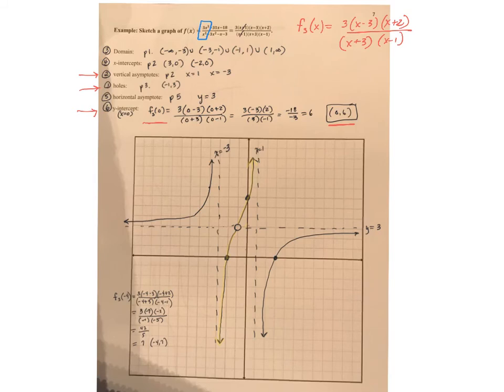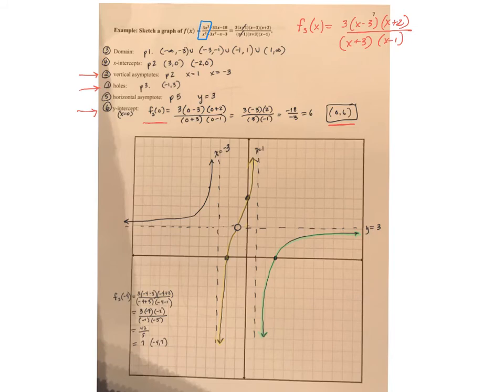And then from there, let's move to the right, because that's probably the next easiest section. I know I've got this x-intercept at, let's see, what is this, 3, 0. So if I move through the x-intercept, it's an x-intercept, that's where it crosses the x-axis. As I move along and the x values get larger and larger, I'm going to track along this horizontal asymptote. And then finally moving to the left side of the intercept, I'm going to run up against this vertical asymptote at x equals -1. So then the only portion of the graph I'm left with is the portion that's on the left side of the vertical asymptote at x equals -3.